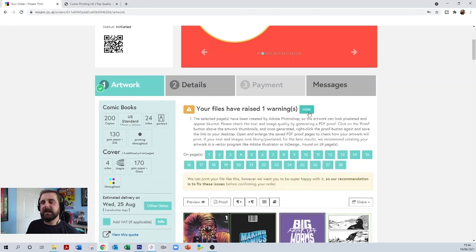Basically what it's saying is these pages that you've created were created in Photoshop. Now, we recommend that you use a vector program like Adobe Illustrator or InDesign to create those pages. So what it's saying is you need to download a proof of the comic that you're going to print from their website, just to make sure that the quality is going to be there and you're not losing, you can read any text, that kind of thing.